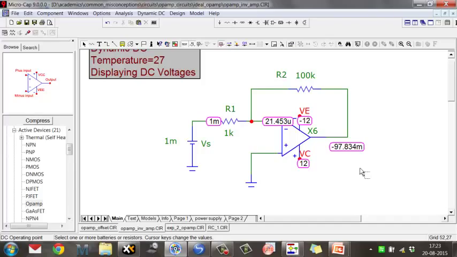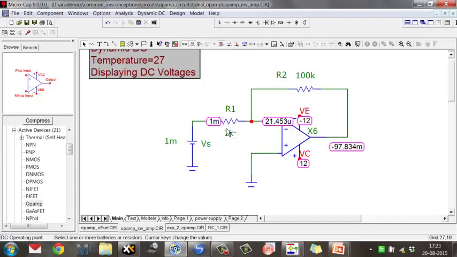What changes should I make? Okay, so normally when you say ideal op-amp, what are the things that you've learned about an ideal op-amp? When did you say an op-amp is ideal? In fact, when you were first taught op-amps, you were probably not told about offset voltage and bias currents and all that. You were told something else.